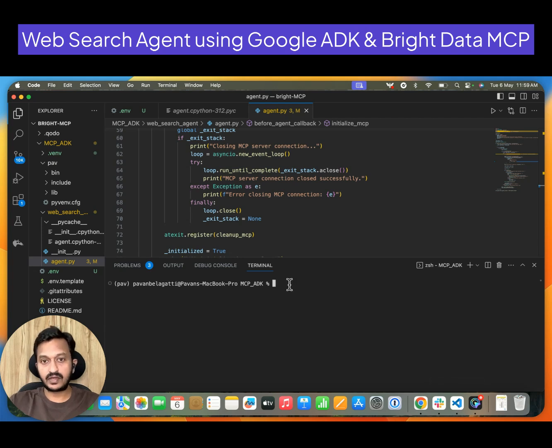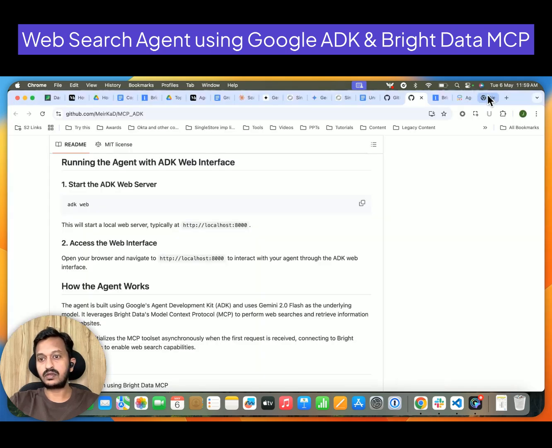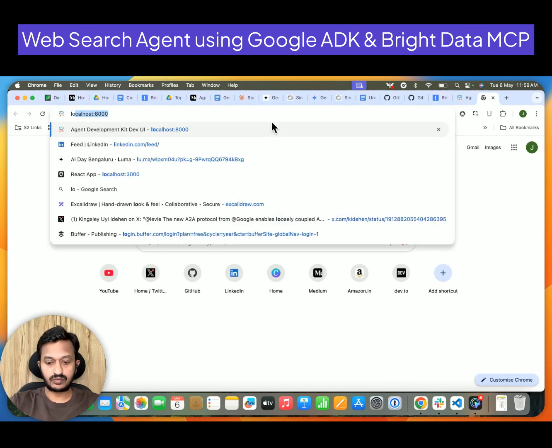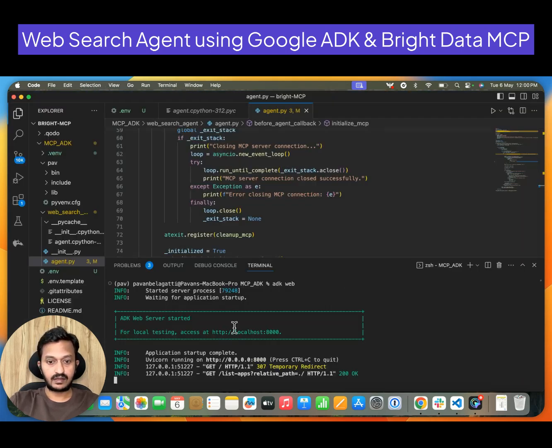So we have configured everything. Now let's run adk web. As you can see, the ADK web server started on localhost. Let's go to localhost 8000. And this is the dev UI, from where we started.